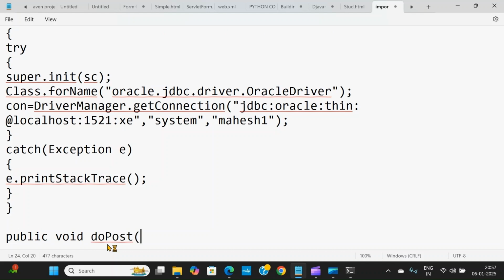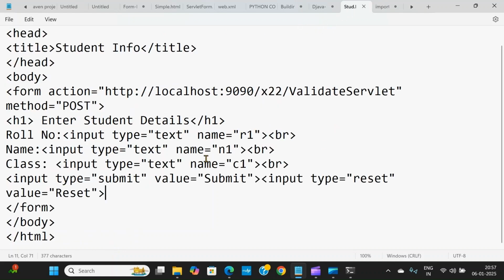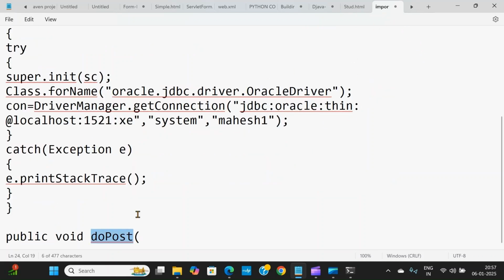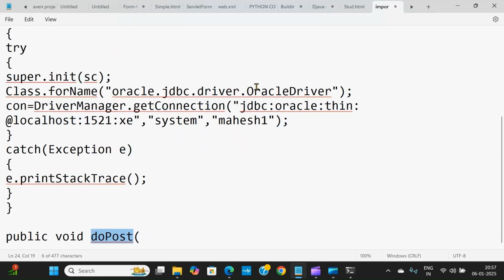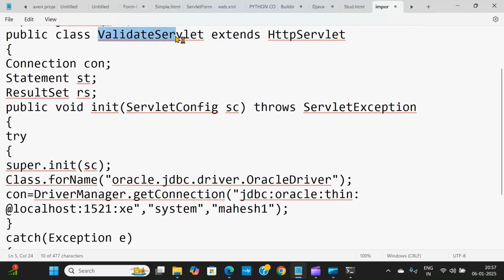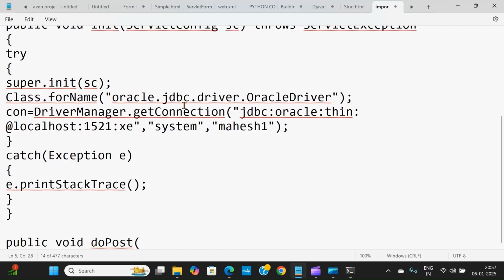We have written post here. If you can see, we have written method equal to post, so we obviously need to write the doPost method here. Okay, and the class name you can see ValidateServlet we have written here. That's why I've written ValidateServlet here. Okay, that should be the same. Now coming to this, there are two parameters that we need to pass.